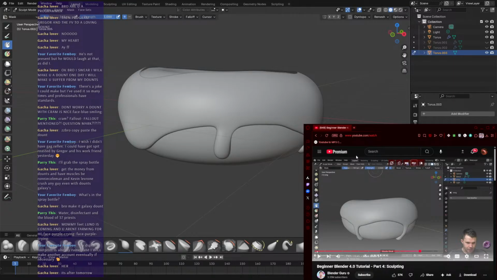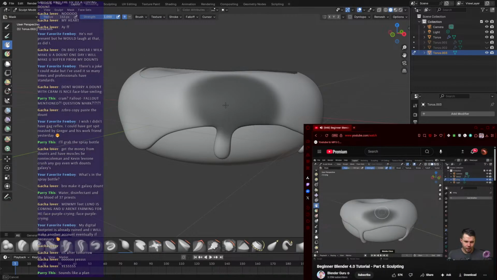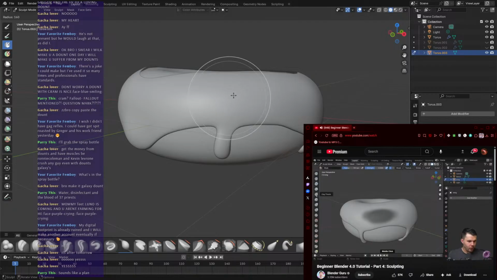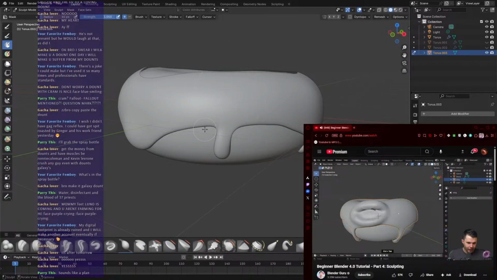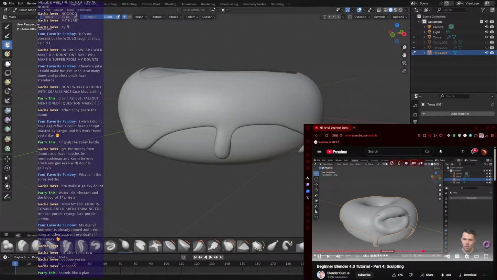Alright, sounds good. If you just draw on it, you get this shape. And when you're using another tool, like say you switch to the inflate brush now, and you draw over this, let me just increase this. If you drew over this, you can see it's applying an inflation to everything except the area that is dark. And that's how you can create a skin lesion on a zombie or something.